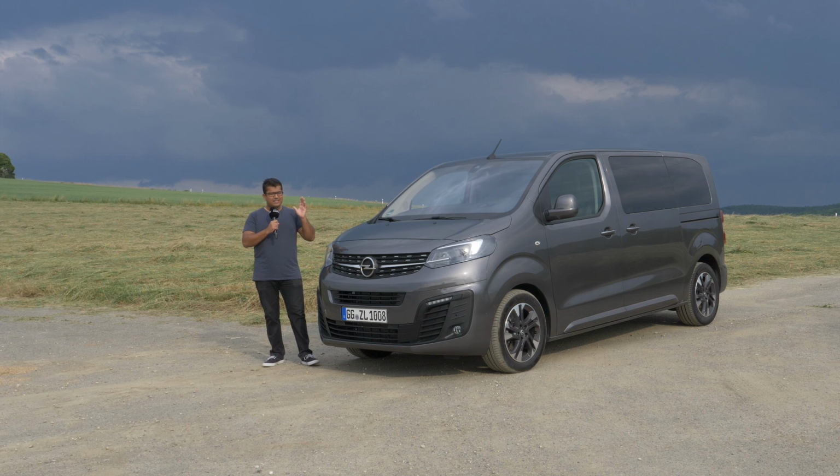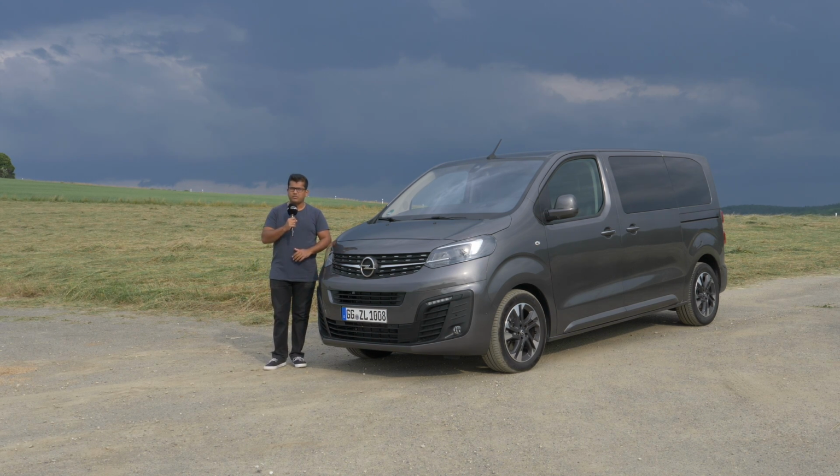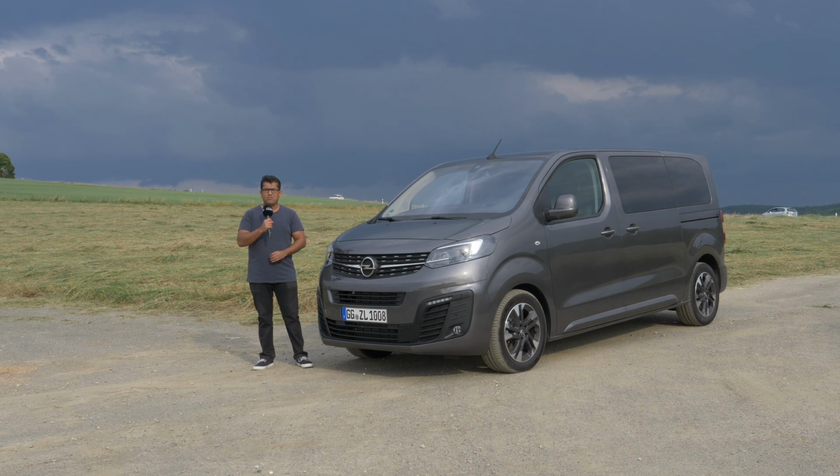So all in all, I think it has a really good price-value proposition, but that also means that unfortunately, there are some areas where I find that there's just a bit of too much cost cutting. Some of the plastics and the materials used, I think, should have been a little bit better, at least on the armrest, on the door, for example. I don't really mind the hard plastics on the top of the dash. I know that you can live with it quite easily, but where you keep your elbow on the door should be a little bit more padded.